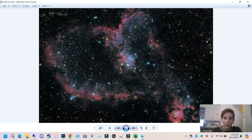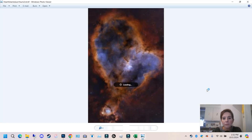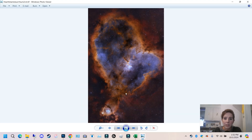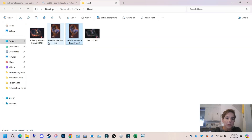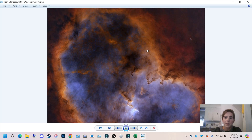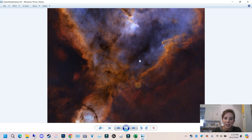I rotated it in the framing assistant in NINA the other night and decided to shoot it from scratch. Look at this — it turned out amazingly nice. The framing is still tight but you get more of the actual shape and structure all the way down to the pointed area. There's some really good color — cool versus warm between the inside and outside of the structure. I also did a starless version to show more of the dust and details.